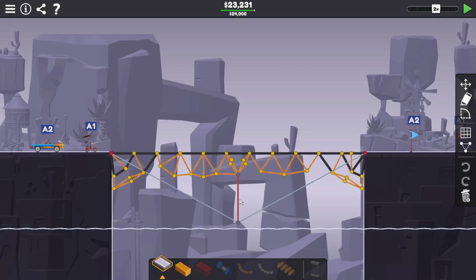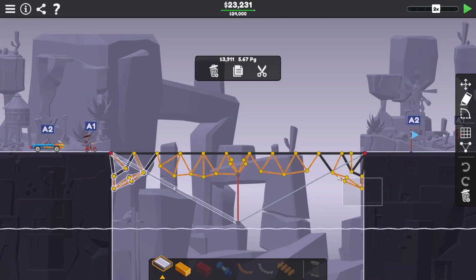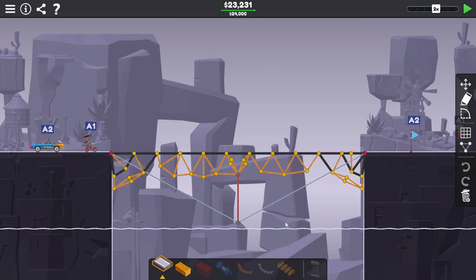For the next one, full credit to Windstill. This is basically his design. I do have my own side pieces or wall supports, but everything else, this middle section and basically how this bridge functions, was basically stolen from him, or whoever. I believe it's a him. I'm not 100% sure, but pretty sure. Either way, full credit to them. Great job.